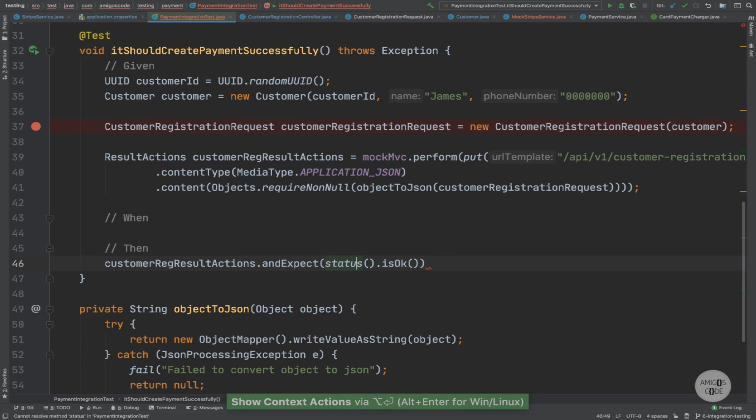So we want to make sure that we import that. We want to make sure that the request went fine.